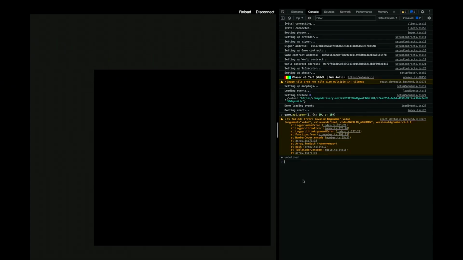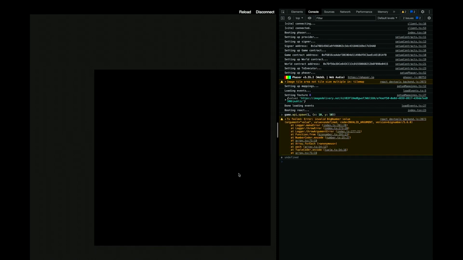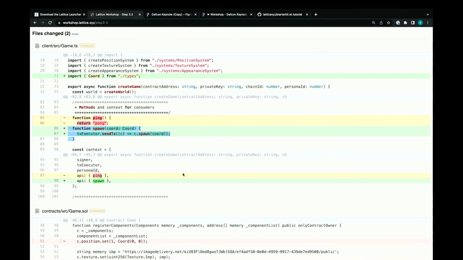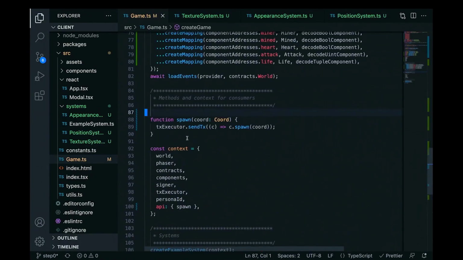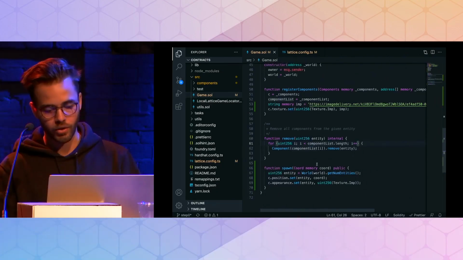Okay, this failed, of course. This is probably what you meant before. This is why you shouldn't just develop everything end to end. Let's see. Oh, it's because I'm supposed to add... So the contract expects an entity, I think. Let me check. Oh no, okay. So the contract only expects a coord, and I just gave it an entity and a coord.